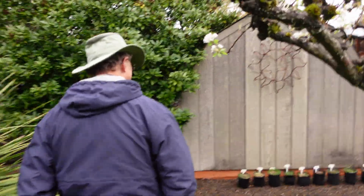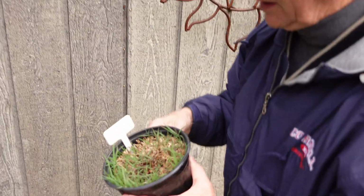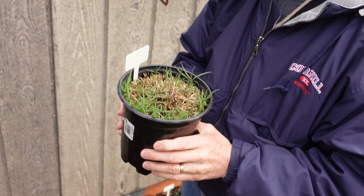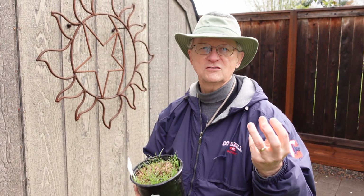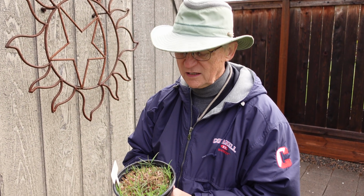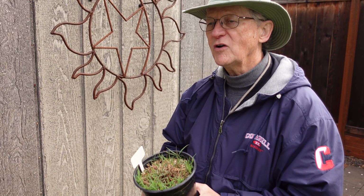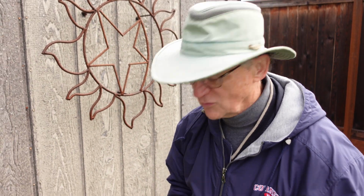So do I. These are all cut back really hard in the winter. This one is from Beacon Hill in Seattle. That's a wild Bermuda grass from Seattle, Washington. Yeah, and the last place I would ever have expected to see it. I noticed it in the summer. We were going for a walk, and I just happened to glance at this lawn, and you can see the seed heads, so it seeds prolifically, and that's probably the basic source of contamination. I could probably find Bermuda grass in Corvallis in as much as 20% of the lawns that I look at. And of course you find it in weird places like cracks in sidewalks and so forth.